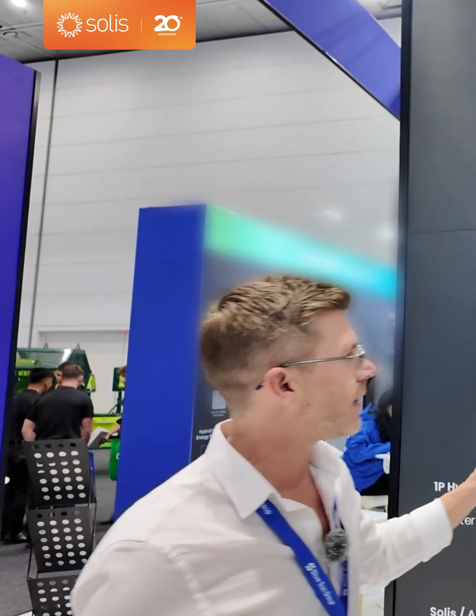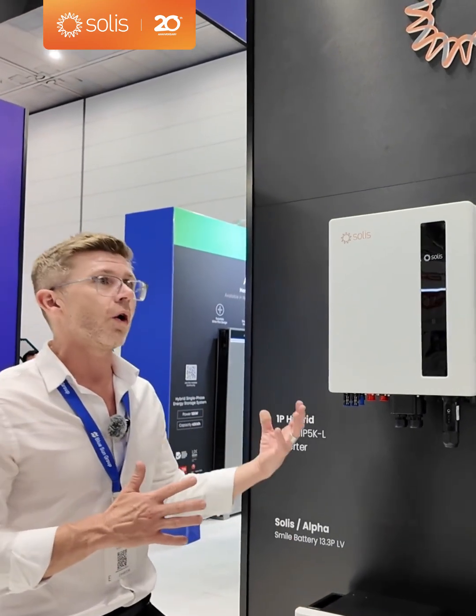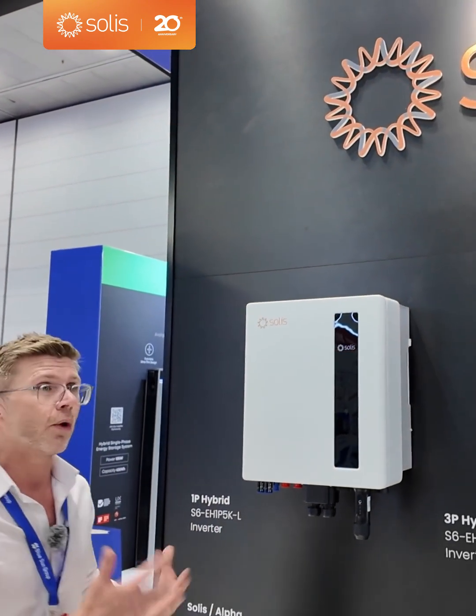What has been the top-picked product — the AC coupled inverter, the standard hybrid, or the plus hybrid? And what's a typical package you're selling? I reckon probably the single-phase eight has been the most common, purely because it's a larger inverter capacity, you get more PV and a larger output on the AC side. And typically with the Solis, people are getting up to about 30 kilowatt-hours of battery capacity, because it's a good value proposition — well priced in the market, so people can obviously do a little bit more with their money.